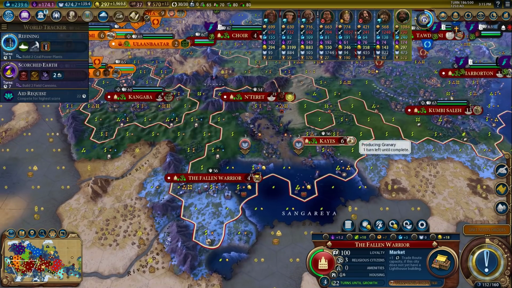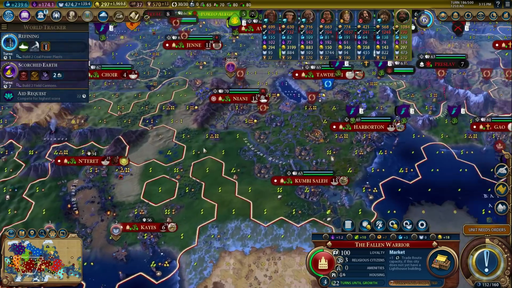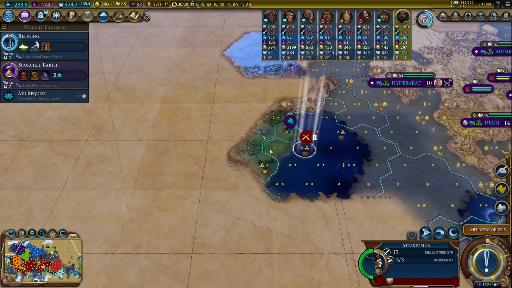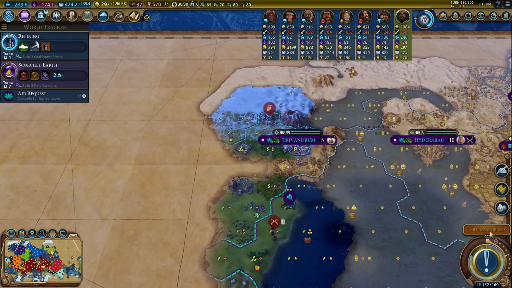Okay, you'll finish your granary and then you're starting to work on it. So they're on it, but that sucks because now we can't have this trader do anything, which is a shame.